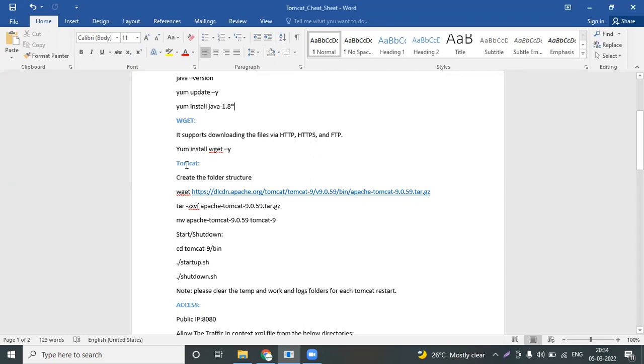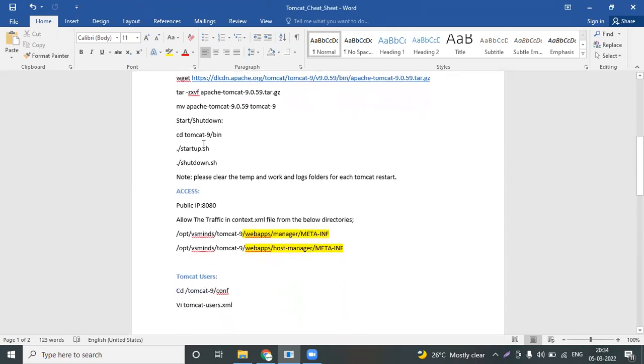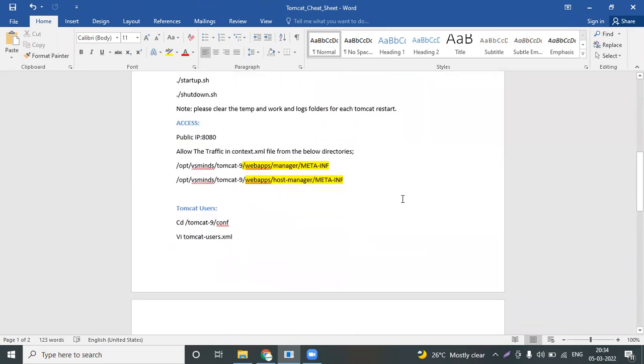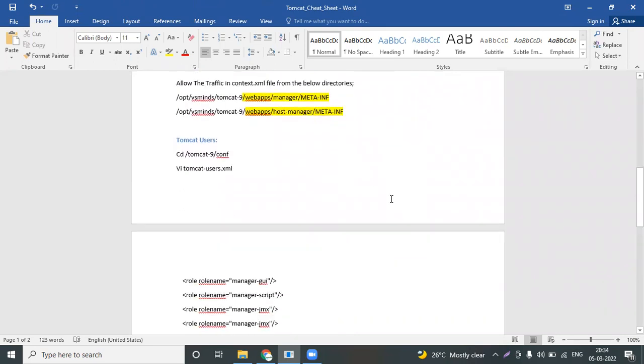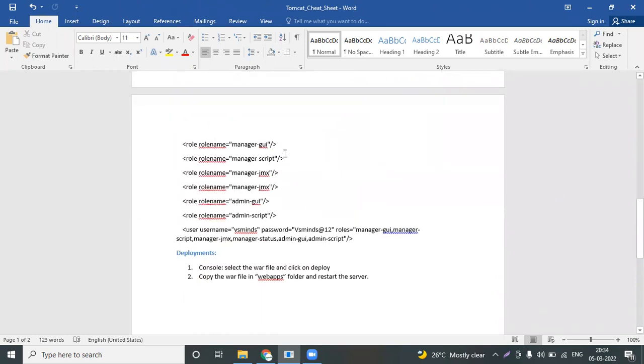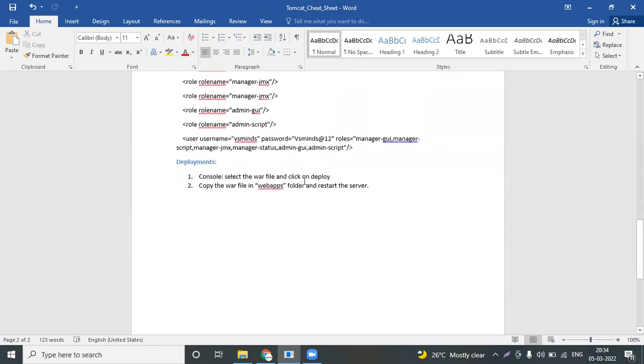Then Tomcat download and installation, then startup and shutdown, and then we need to access the admin console, the Tomcat console, and then we will create the Tomcat users, and finally we'll perform the application deployments.